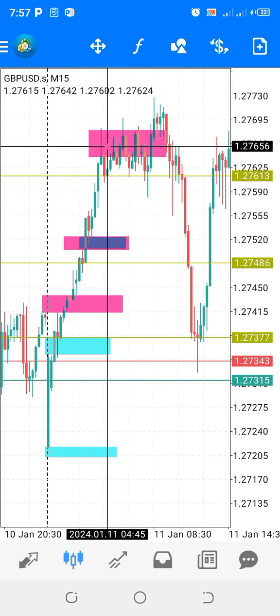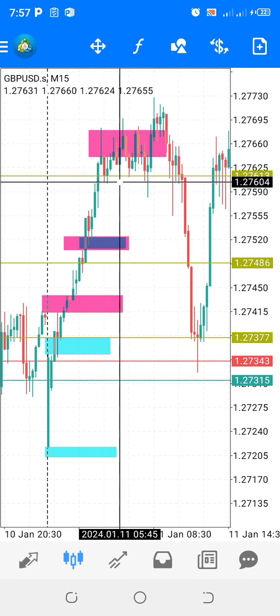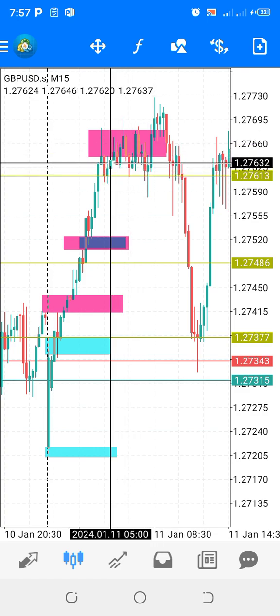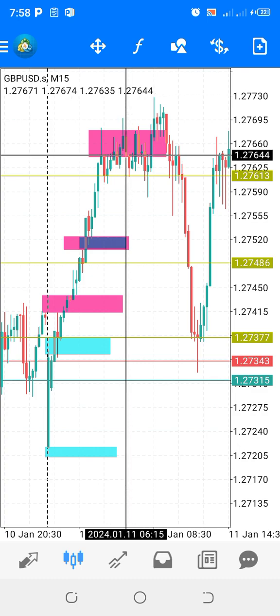So when I say a string form opposite the bias of impulse, then I can take an entry following the string break entry. Okay, so right now we are looking at the level and its break. The level is measured at 1.2764. That's the impulse break level, 1.2764. Okay, now where did the break occur? There must be a break, and then all other candles after it should stay above that level.